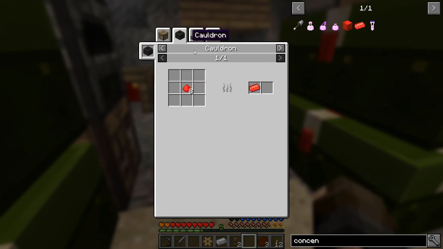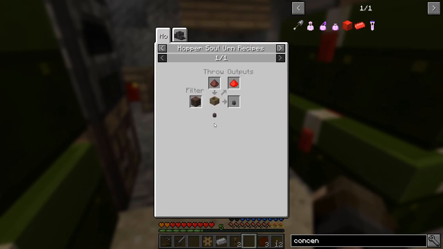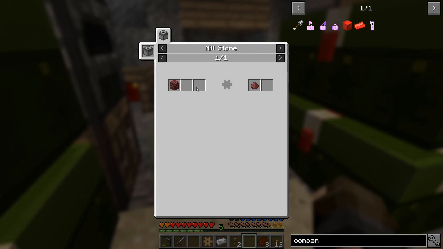Oops. Let's go back in there. So, soul sand is the filter. If I throw in ground netherrack, it'll output hellfire. Okay. So, I need to ground netherrack in the mill, which will do it automatically. That'll give me that. I gotta put soul sand in the filter in the hopper. And now I'm gonna put hellfire dust, and I think that's it. Or then I gotta put in ground netherrack, and I think that's it.